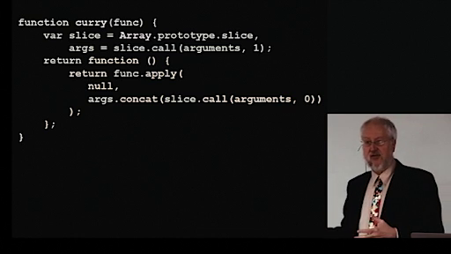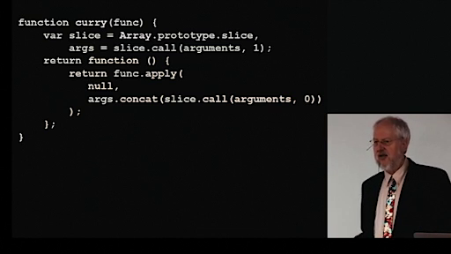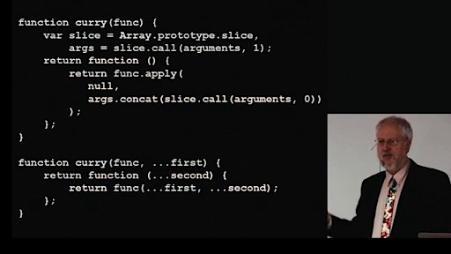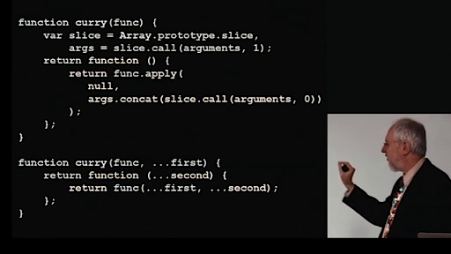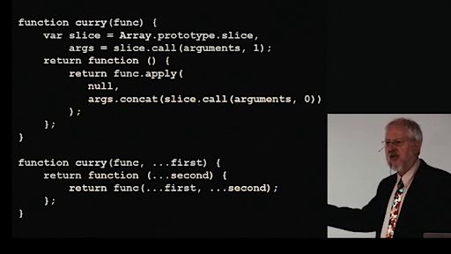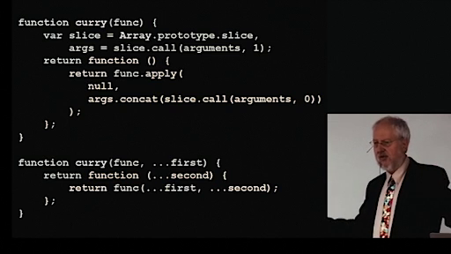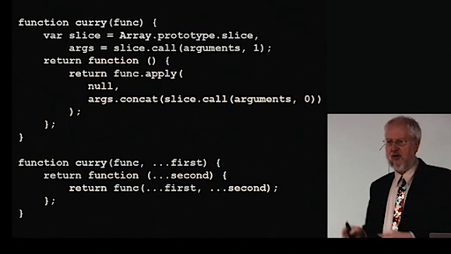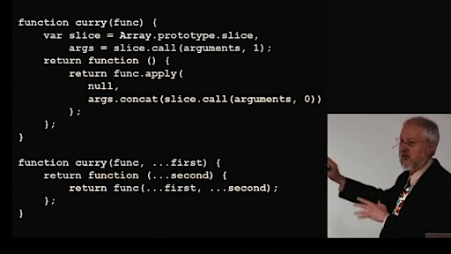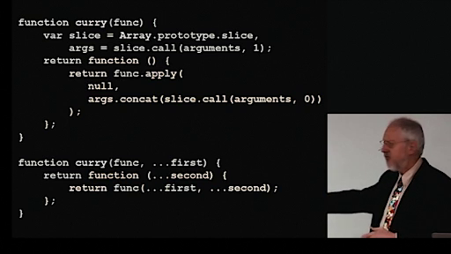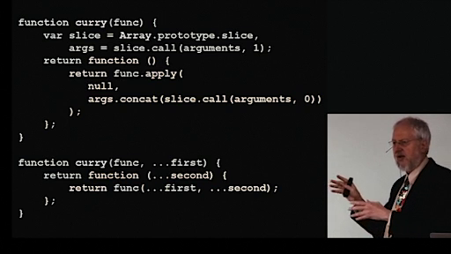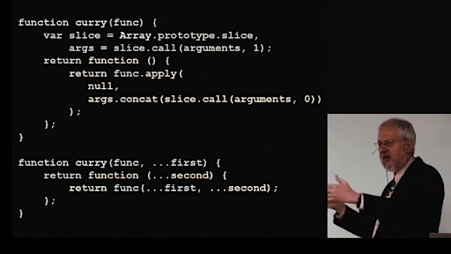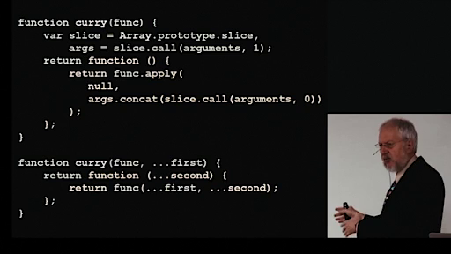Now, in ES6, which is starting to find its way into implementations, there's some new syntax with the ellipsis operator, the ... operator. If you put the ellipsis in a parameter list, what that says is take all of the remaining arguments, put them into an array, and bind that array to that parameter. And that is so much cleaner. And then on the call side, in an argument list, if you go ... and there's an array there, it says take that array and spread it out. So each element of the array will be a separate argument.